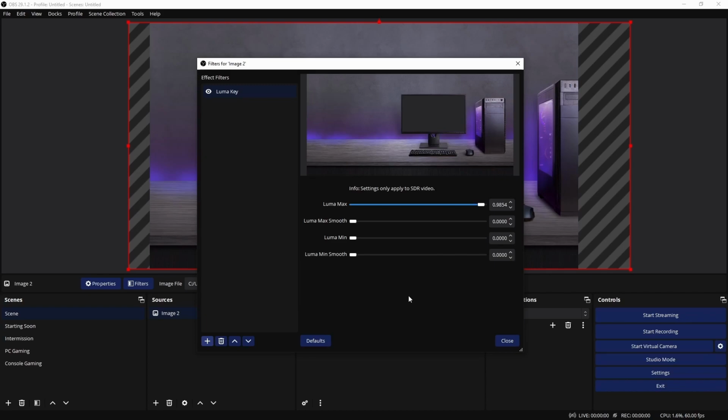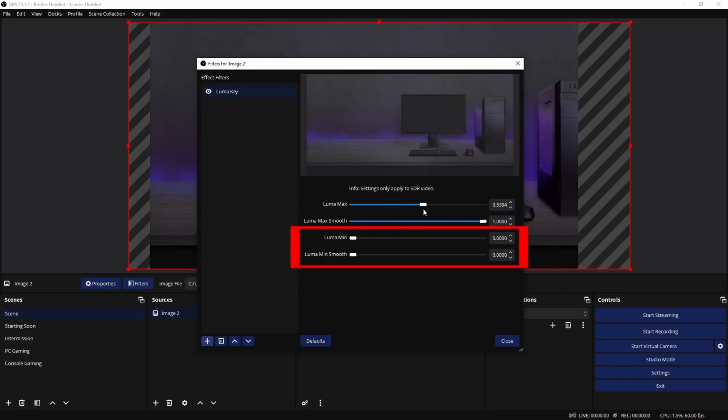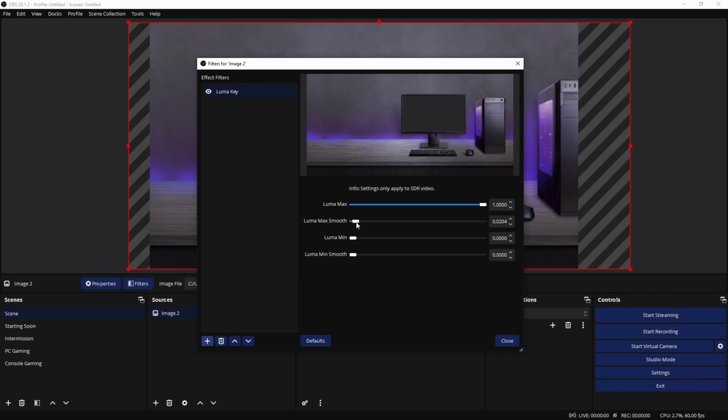So once you've selected Luma key, you'll see a few sliders here. The first is arguably the most important, and adjusting this will change how much you want to be keyed out. It will start with keying out the bright colors and move its way down to the darker colors. Next, we see the smooth slider, and similar to the color key, this will adjust how smooth or jagged the key is. If the slider is set pretty high, then it tries to smooth things out more compared to if the slider was set to a lower position. The last two sliders are essentially the same as the first two, but they work in opposite directions, so the Luma Min slider starts by keying out some of the darker colors before the lighter ones.